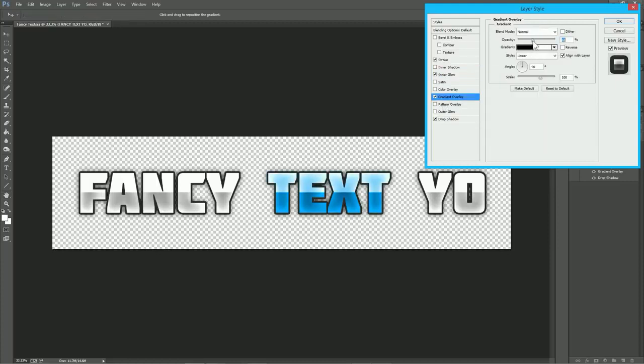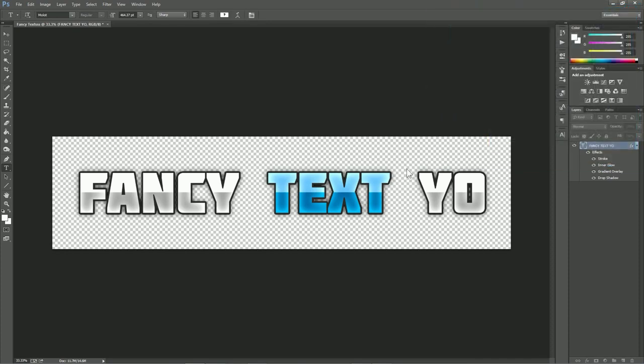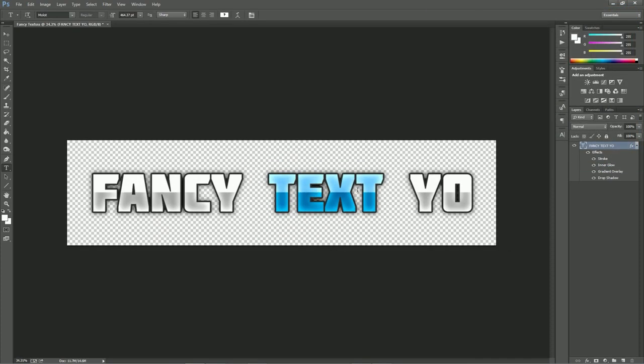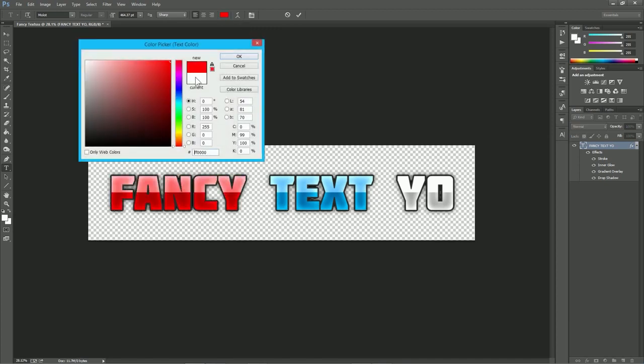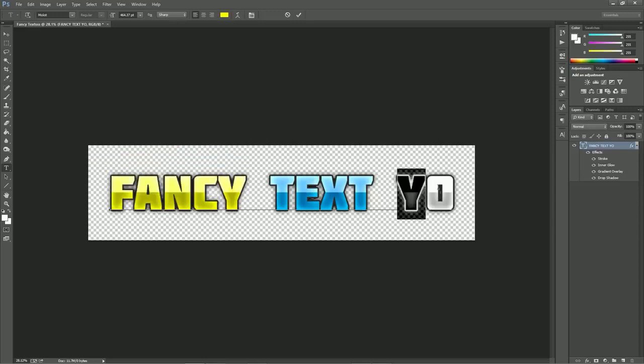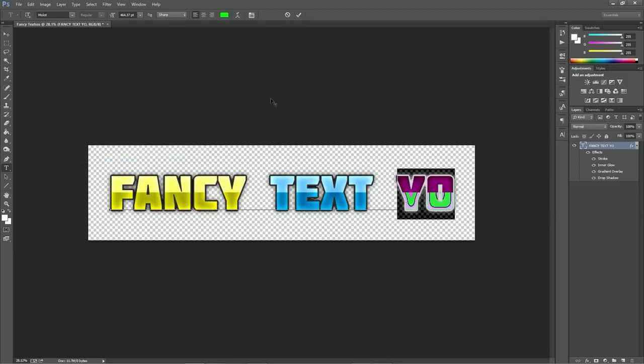Anyways, I might want to lower the gradient. After you add the colors, it definitely shows you if stuff needs to be changed, you know? Maybe lower the size of the glow. And there you go, you're left with some pretty nice looking text. Go ahead and change these to other colors. I'm gonna make fancy yellow, because bling bling, you know? And then maybe make this green or something. I don't know. Nice green. Yeah, fancy text, yo.